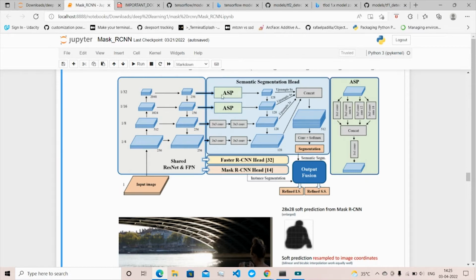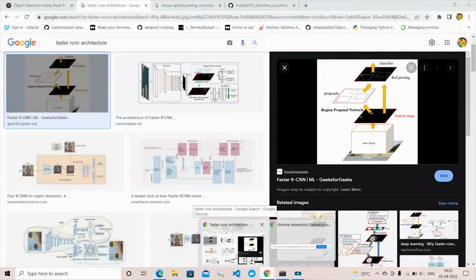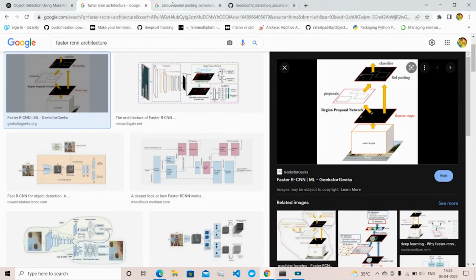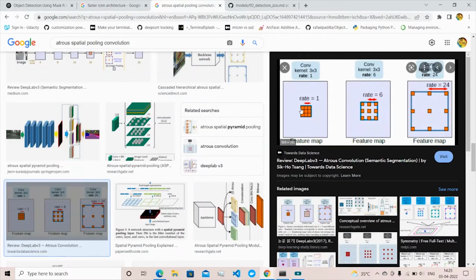Next, this will be atrous spatial pooling. So what is atrous spatial pooling? For example, this is a 3 cross 3 convolution layer. Now, if you want a 5 cross 5 convolution layer, you will be increasing the size. If we increase the 3 cross 3 into a 5 cross 5 convolution layer, the total number of parameters will be increasing. That is output size into input size into kernel height into width, plus 1 will be the total number of parameters. Plus 1 is for the bias. So the total number of parameters for 5 cross 5 will be increasing compared to the 3 cross 3.